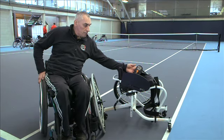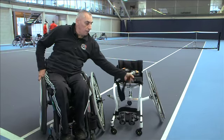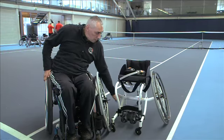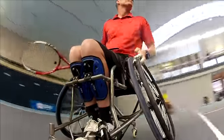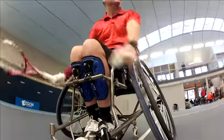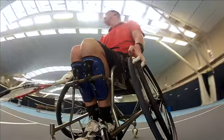and then you can have straps. We put hip straps on. We also have thigh straps, and we have leg straps and toe clips. The reason for that is keep you in the chair, keep you locked in the chair, so that you can use your body to help push and rotate the chair as well, so you're faster and more secure.